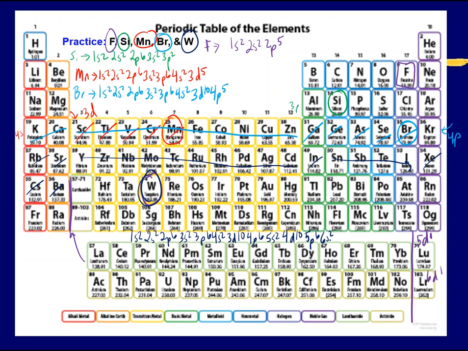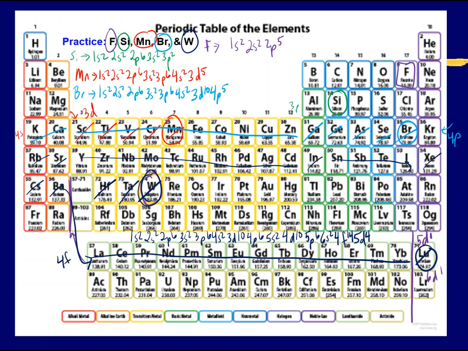This is where you would go the other direction, because now from here you got to go into the F block. This is the 4f. 4f block, and we're going to completely fill the 4f block. So it's going to be 4f14. There's 14 here. 1, 2, 3, 4, 5, 6, 7, 8, 9, 10, 11, 12, 13, 14. 14 blocks in that F. This one starts the 5D, so 5D comes next. So we have 1 in the 5D, 2 in the 5D, 3 in the 5D, and 4 in the 5D, so we end up at 5D4.